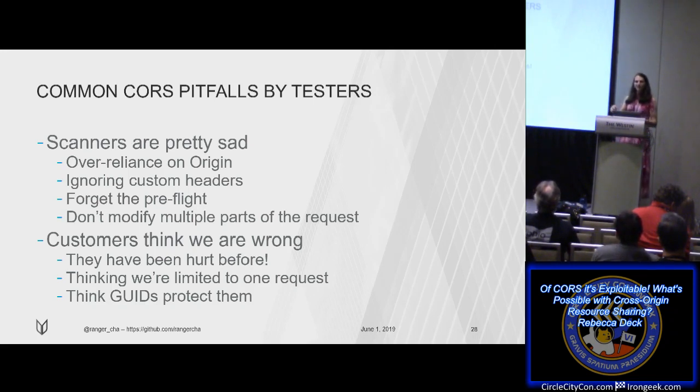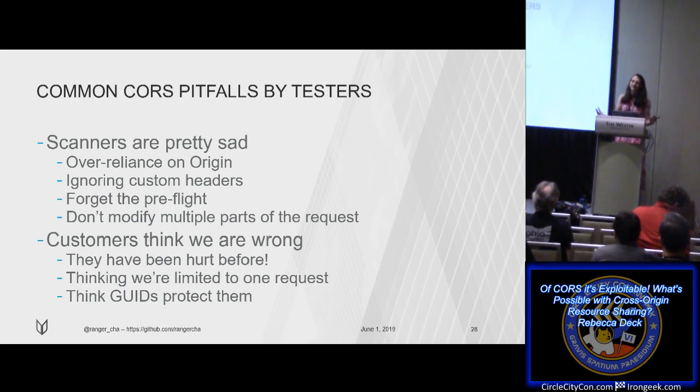Sometimes the scanners will ignore custom headers. So they'll think, well, I can go ahead and send this request, but then they don't check the Access-Control-Allow-Headers response to see if the request could have been generated. So they don't look at the preflight and the following request and manage to string all these together. And that's Burp or Netsparker or any dynamic scanner really tends to have that problem.